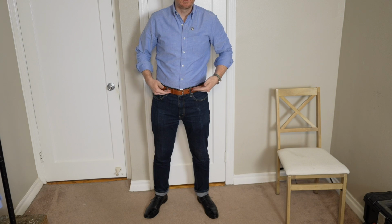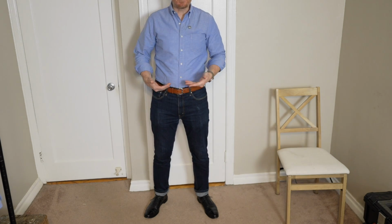And now here's something that you should never be doing, in my opinion. You should never be wearing black dress shoes and a light tan or light brown leather belt, or brown dress shoes and a black leather belt. Like I was just saying, you don't have to get the color of the leather exactly right, and you can mix and match black and brown leathers, but for belts and dress shoes, you do want these two to match. You don't want them to be as crazy of a mismatch as you can see right now. I would never wear this out in public. I wouldn't even wear this around the house. I just put this on to make a point at how wrong it can look.